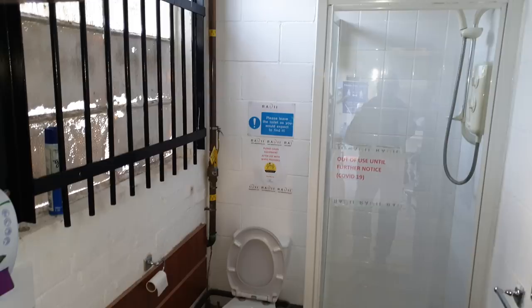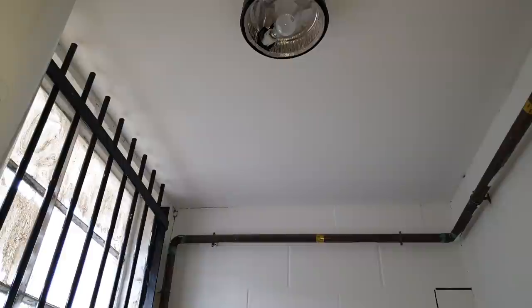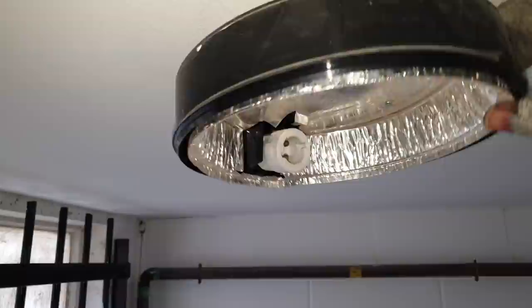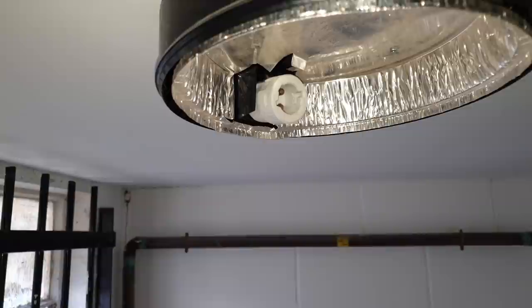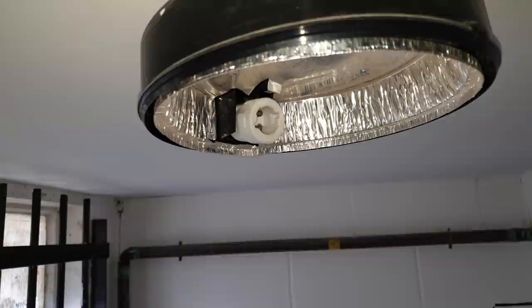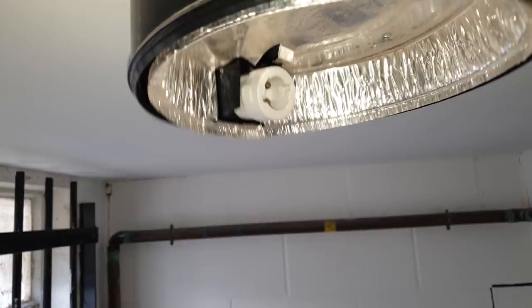Right, so I'm going to change this light fitting there, in this toilet. Again, they fixed it to the Beezer box, which is not the best really. Yeah, this is, like I said, they fixed it to the Beezer box. And look, see, now, I wouldn't do that. I would have fitted it to the ceiling. I'd have put a through box and just butt it up to the box, and that's it. That's how I do it when I do these from scratch. But that's how they've got it here. The cable's already in, and I'll just have to do it the way they've done it. But look, that's not good, is it?